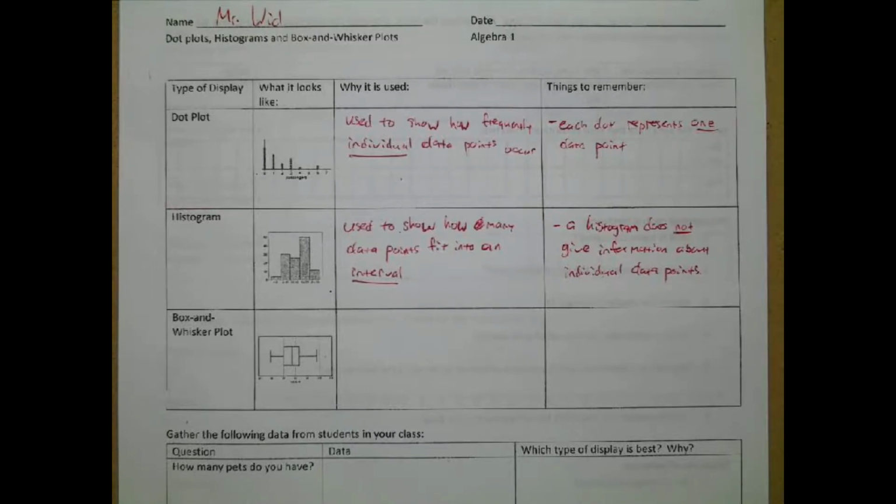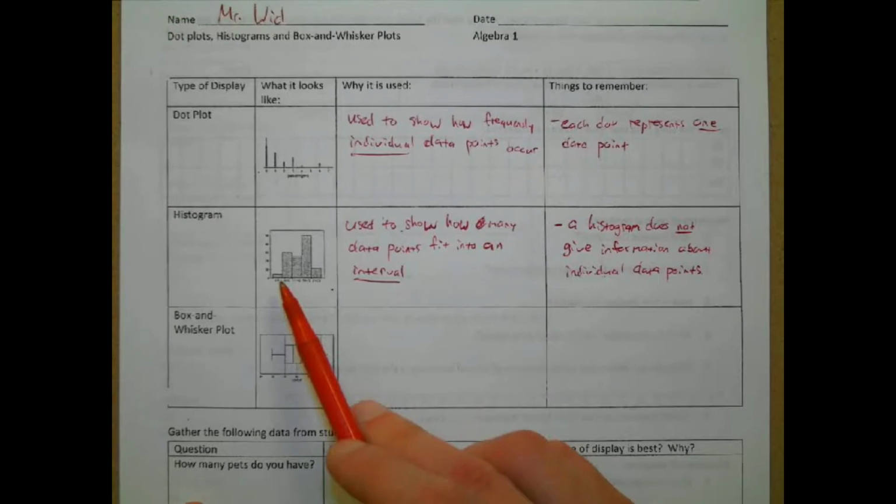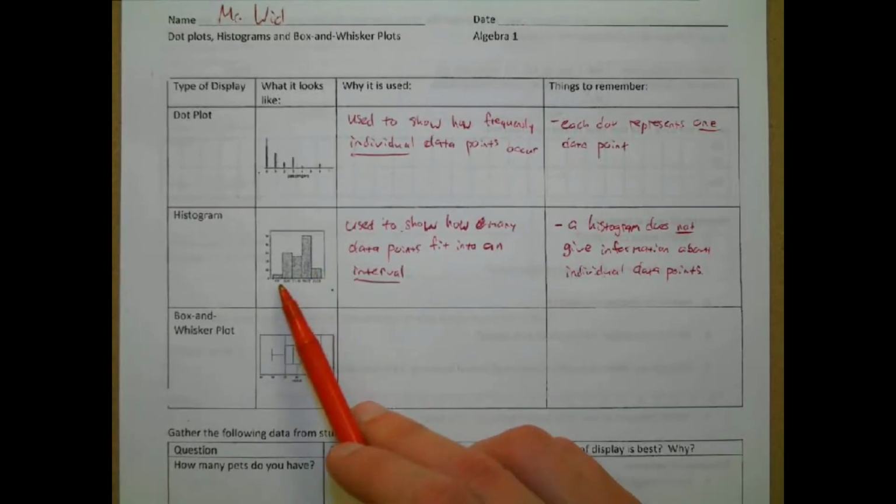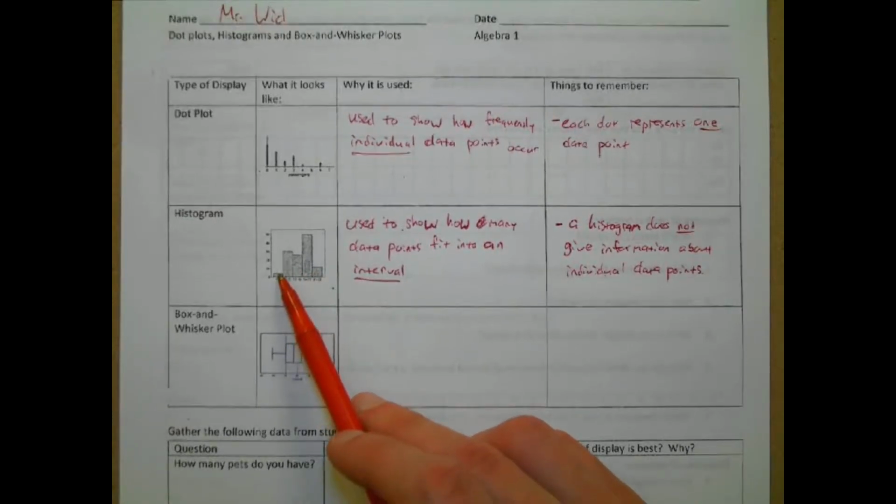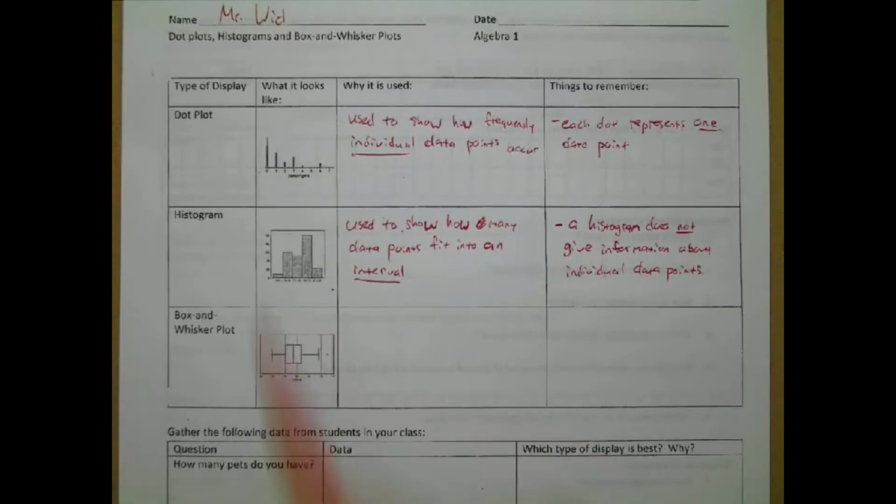Hey, there were two 6s. Hey, there were 5 or 10, however many zeros there are there. You can see exactly what the data points are. In a histogram, you have no idea what your data points were, at least not exactly. We can only say there were about 2 or 3 data points that fit between 1 and 5. That's all you can say. You have no idea what the actual values of these data points are. So it's less information, less precise.